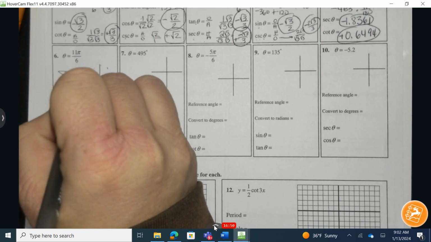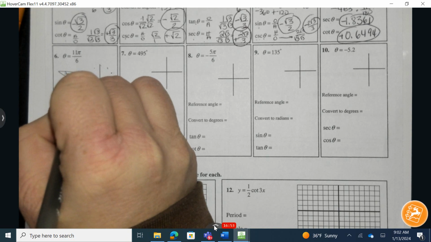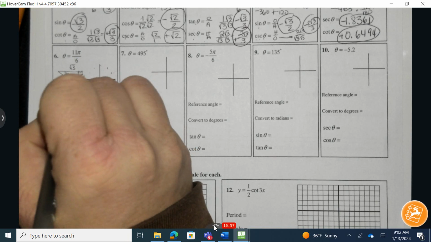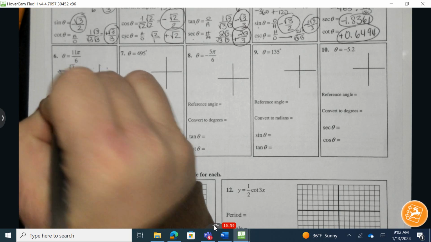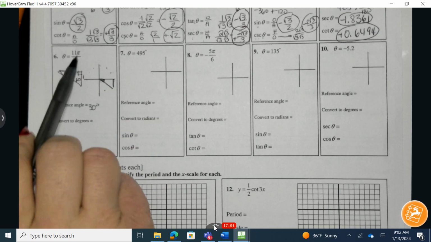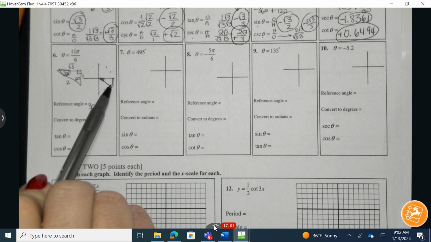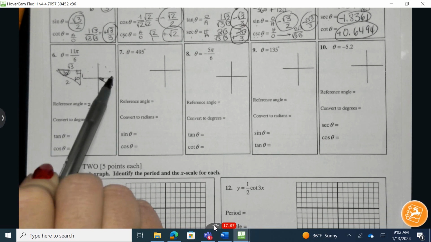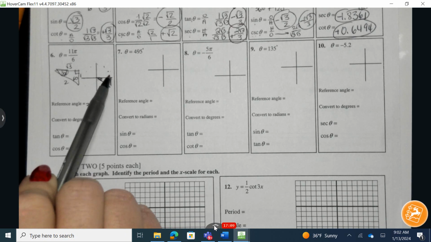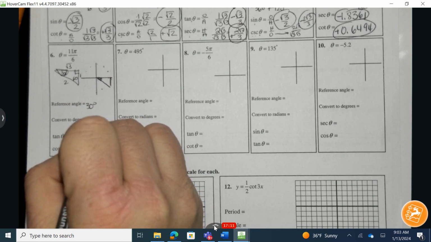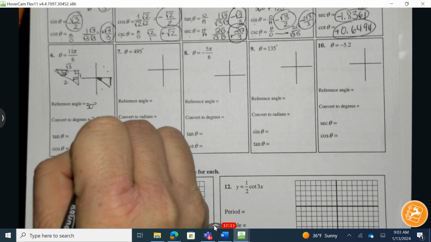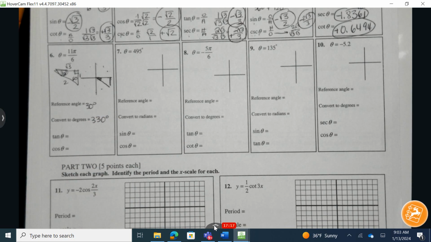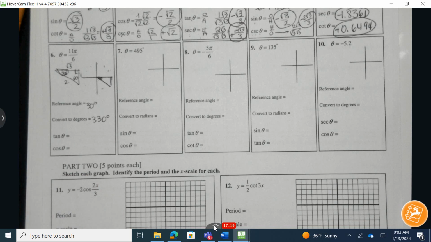And then here is my right angle, and this would be 60 degrees. Opposite of 60 is pi over 3, 1, and 2. This is the reference angle. Let's convert this into degrees. Well, I know that we have 30 degrees to get back to this horizontal axis. So 360 subtract 30 is going to be 330 degrees. I converted radians into degrees. Okay, so this is my reference angle.